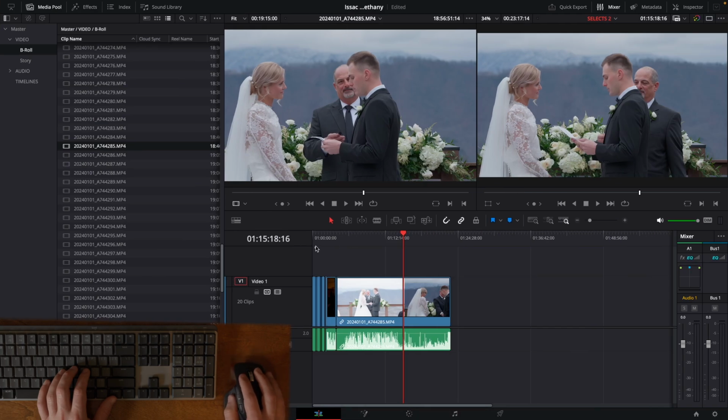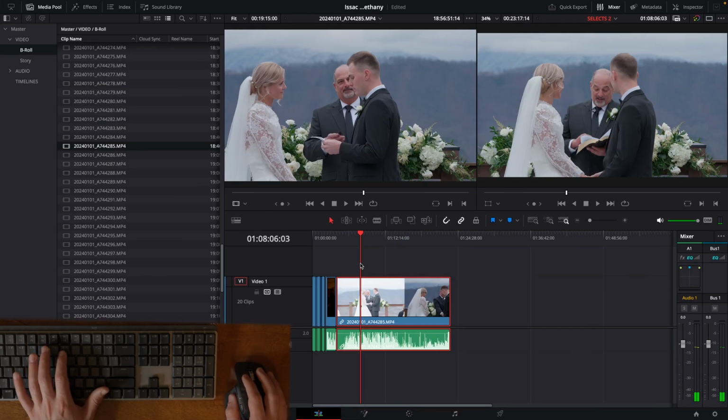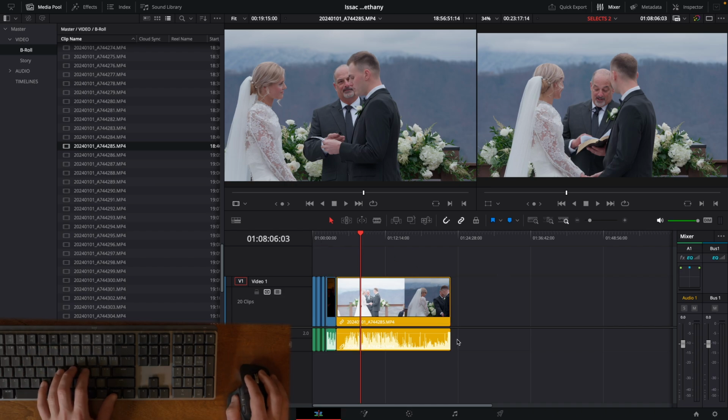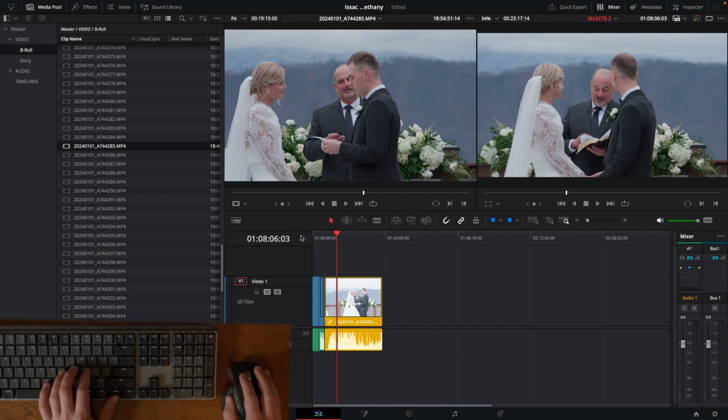Okay, say this was all gold and I really wanted it. I'd press the keyboard shortcut for gold and I'd label it that way. So once I have all the selects that I could possibly want, and I put them all on the timeline, then I color code them so I know what I'm looking at, and I put a little marker on them. Let me show you what that looks like here.